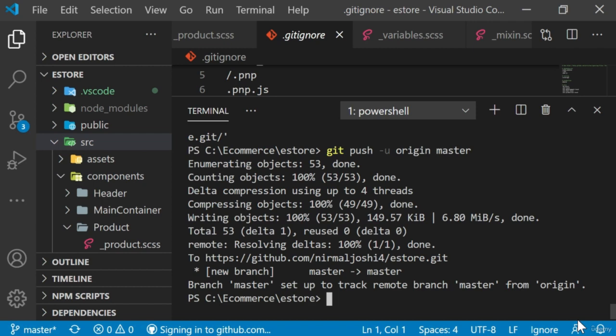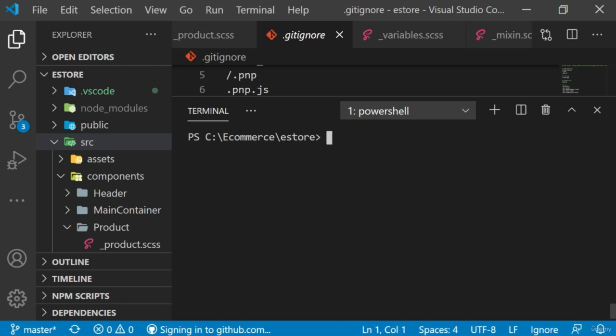So there will be multiple branches created for individual developers, and those branches will be allocated to the developer, and they will be making or updating the changes to that branch only, and then the main branch can be updated at a later stage. Now let's create the new branch.